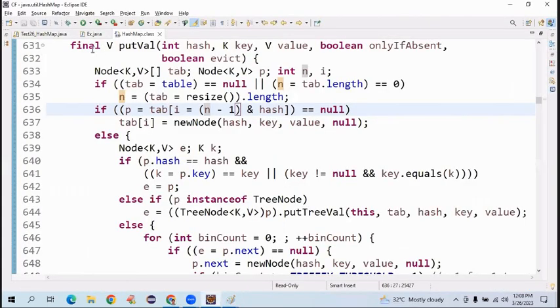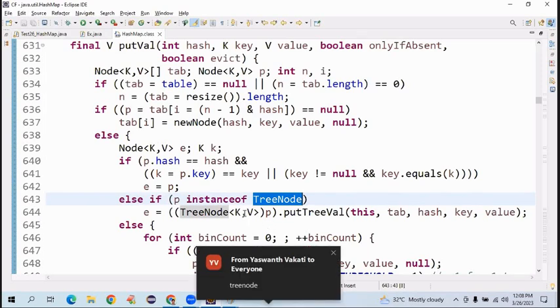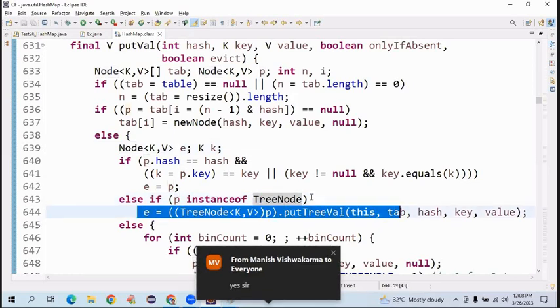Observe here. What is the implementation? Tree node. The things there are node and tree node. If p is an instance of tree node, then we work with the tree node.